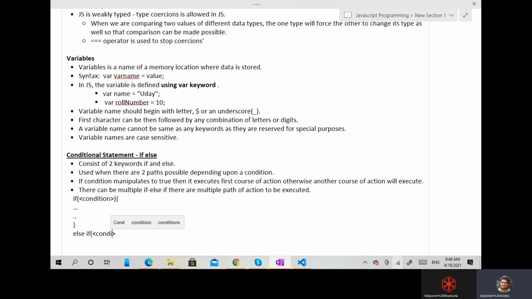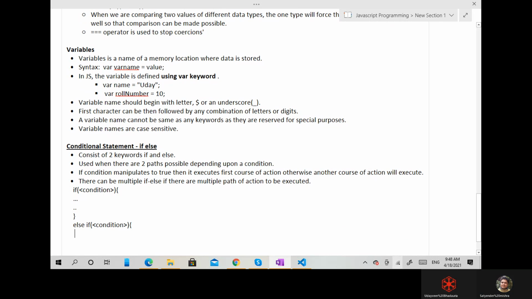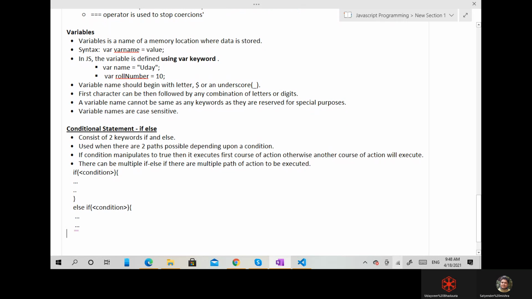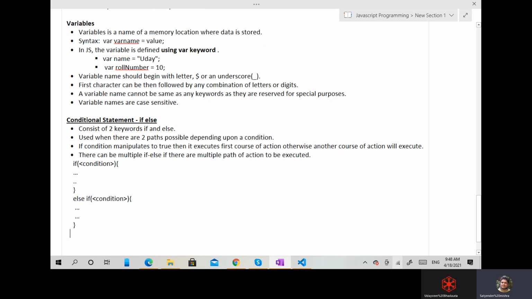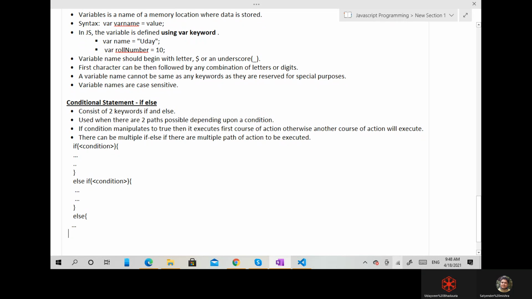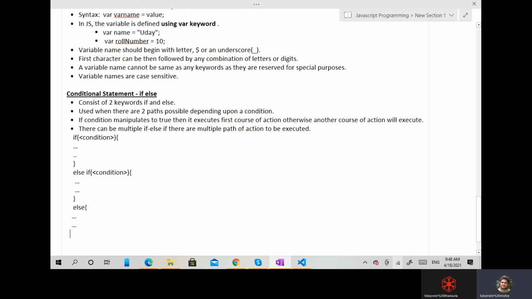It can be nested also. I'll show you one example also of how it works.